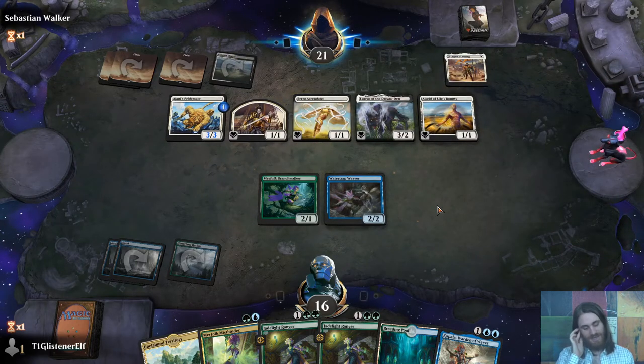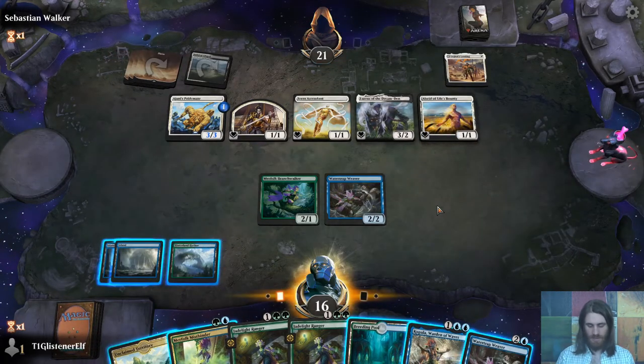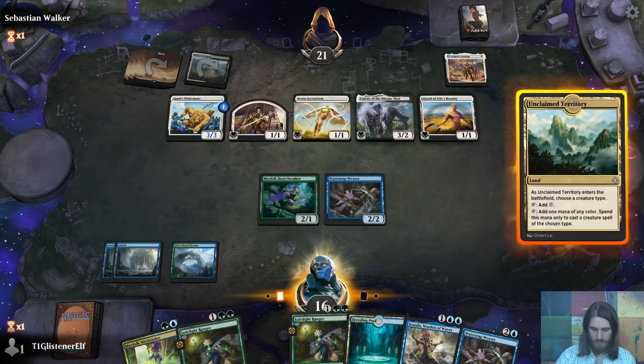I swear. Okay. So there is a problem here. Merfolk is a fair deck, and fair decks do not do very well in unfair metas. And unfortunately, I think that that's where we find ourselves.